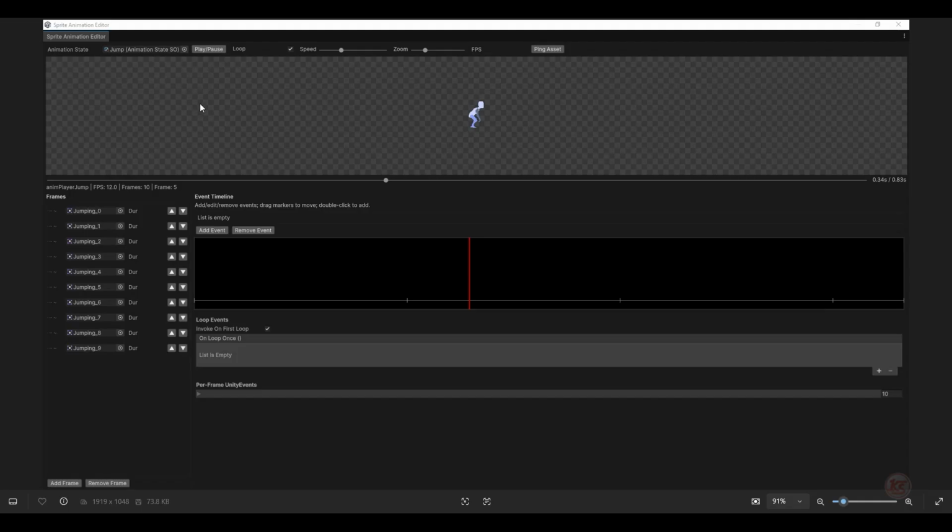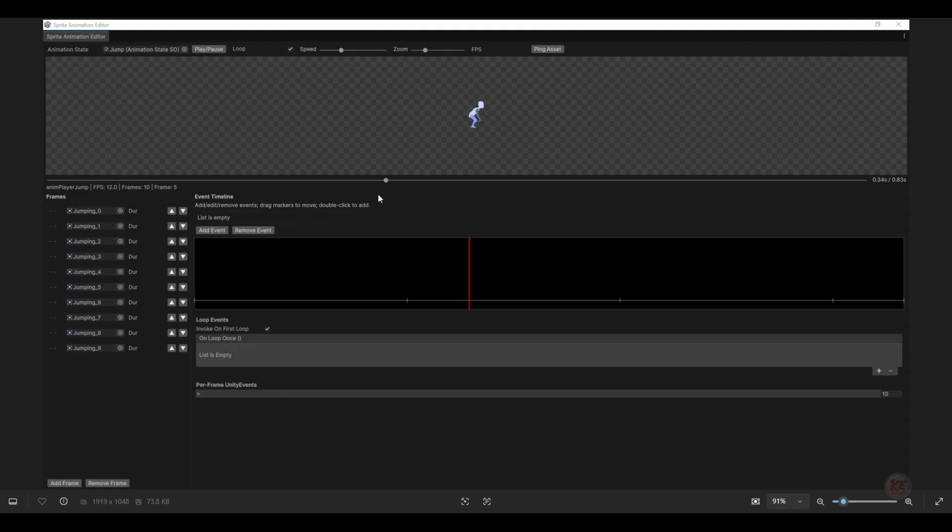When you load the sprite, it creates the scriptable object, and in the scriptable object you load all those sprites. It works with the Unity animation system, but it also works standalone. It has both options, and over here you can add events.